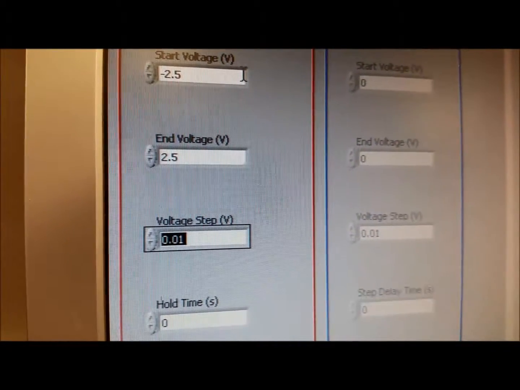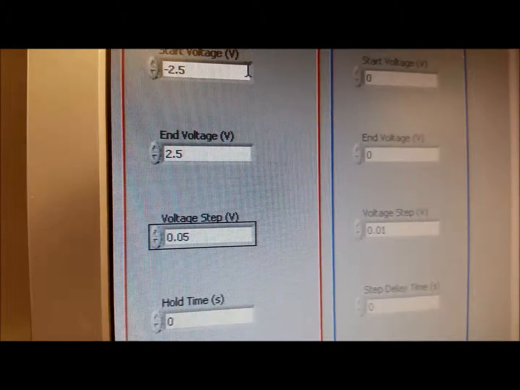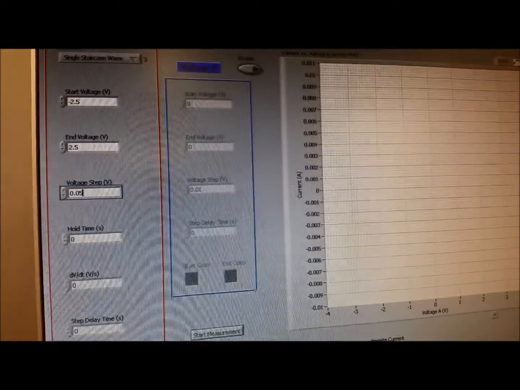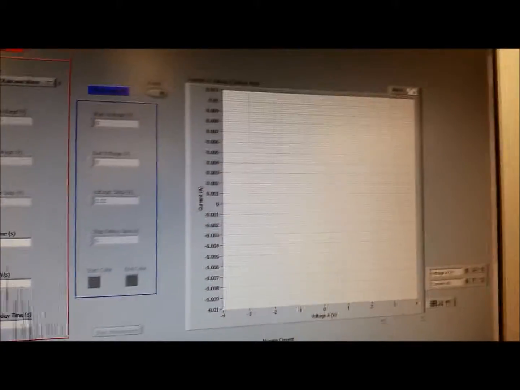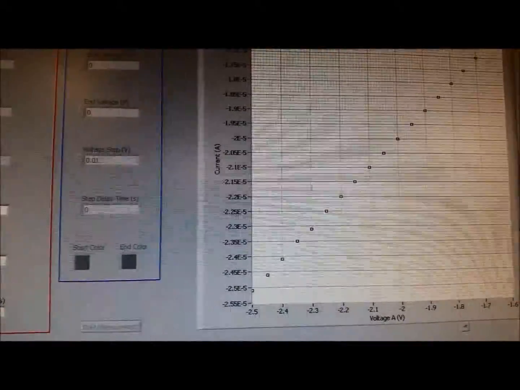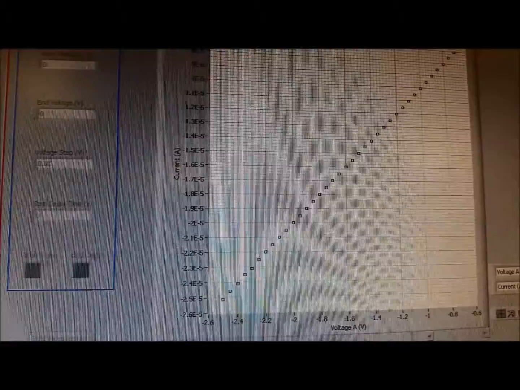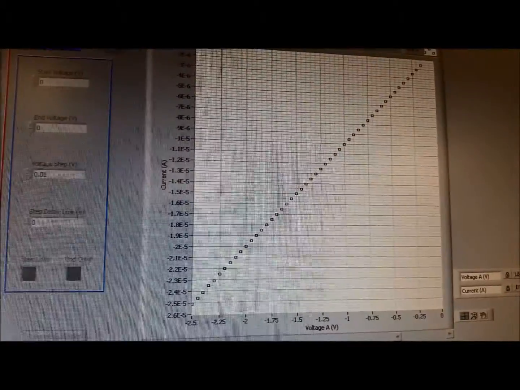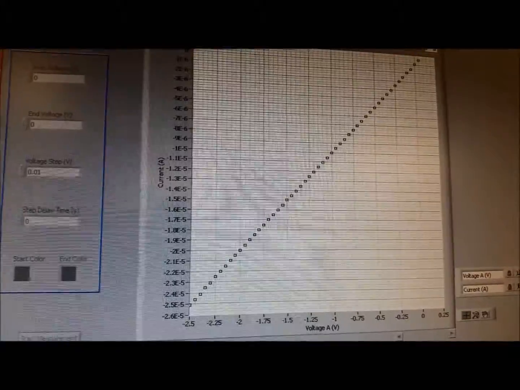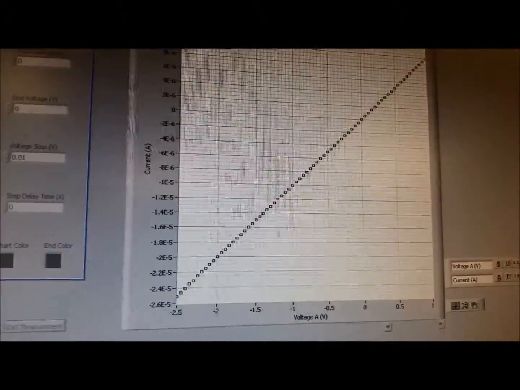Here, we will change our voltage step. I'm going to put it at 0.05 volts, just so it doesn't take an incredible amount of time to get your data. Now, I have an ohmic resistor loaded, so we'll just start measurement and see if we get the curve we expect. It actively loads the data points it's collecting on screen. You can see your voltage scale changing and your current scale changing as it goes. Right now, we are getting the expected ohmic curve for a resistor. This is a linear curve between voltage and current because V equals IR.